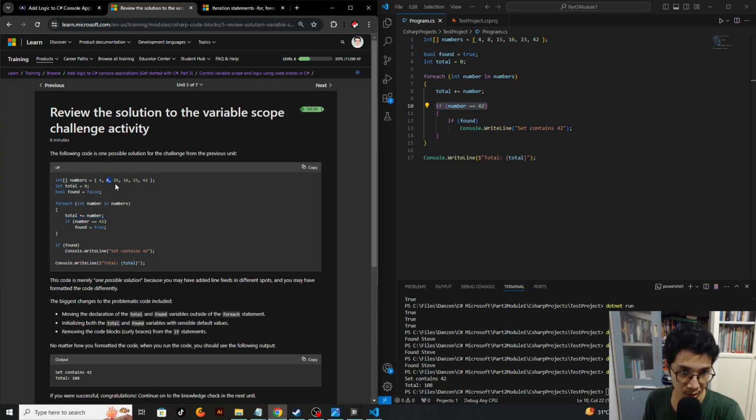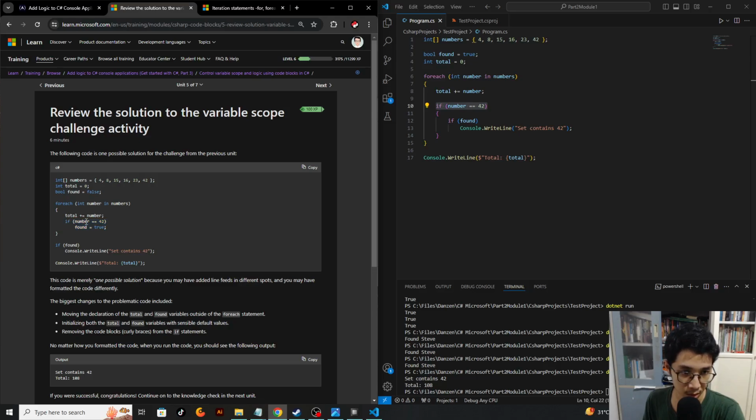So total plus equal number. Total sums until each of them is summed up. Then the result will be the total of the numbers in this array. And then continue to the if statement.